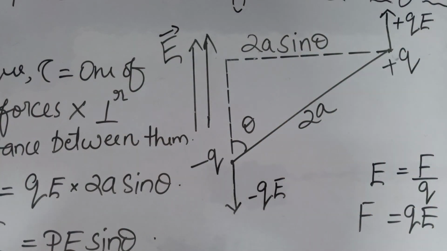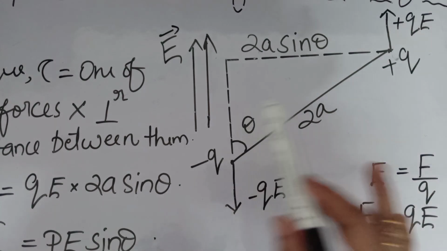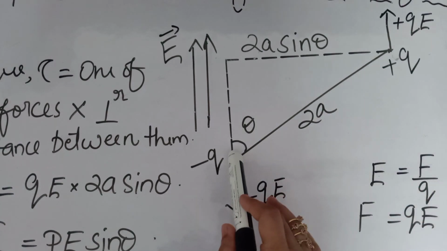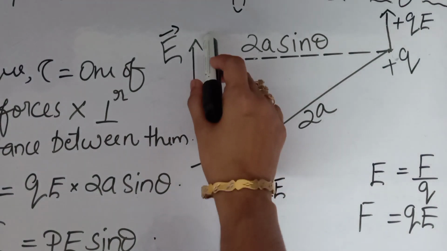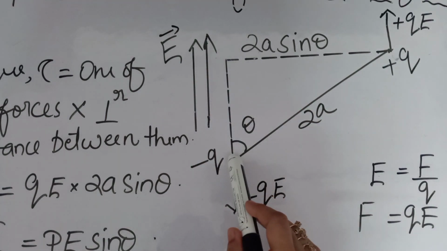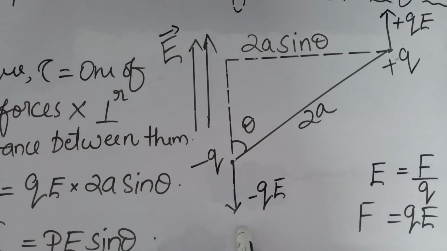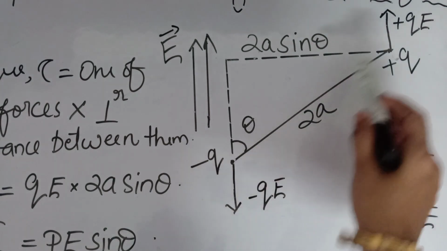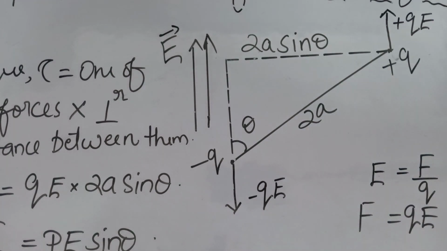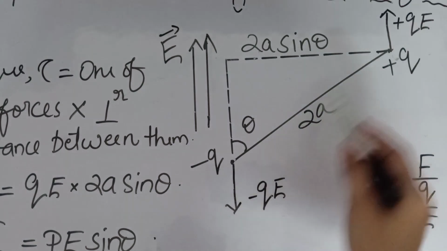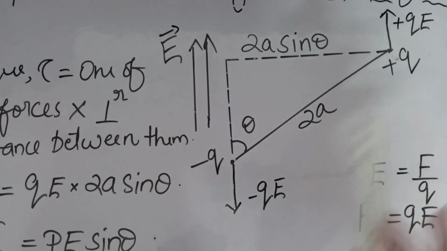And in the case of negative charges, when we are placing it in an external field, we can see that the force will be acting opposite to the direction of the field. So here the direction of the field is upwards, then the negative charge will experience a force in the downward direction. Okay, so this is minus QE. So that is very important. Here we have minus QE and here we have plus QE, and these two are equal and opposite. They are acting on the same dipole. Then what will happen? Will there be any net force acting on it? No, right? So these two will get cancelled, right? So the total force will be cancelled.